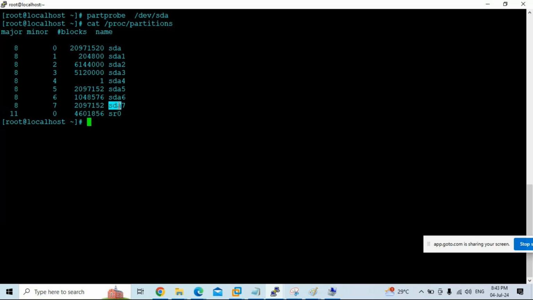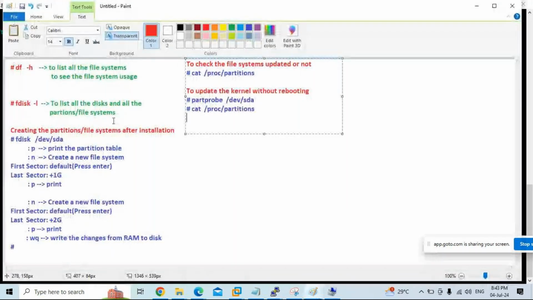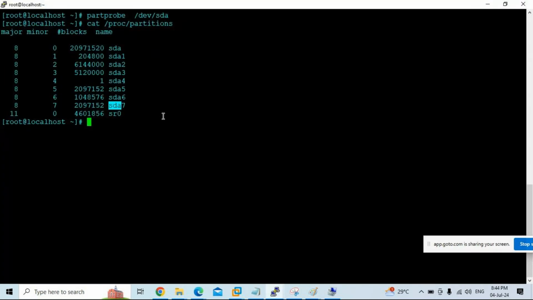Next, this is how to create the file system later after installation. After a drive is created in Microsoft, what next? Can I use the drive directly? You create the drive with 10 GB or 20 GB. Can we use the drive directly? No. Then what do we need to do? We have to format it, right? Right click on the drive, format it. What exactly is formatting, as we discussed last class? Converting the raw device into a block device, right? Likewise, here also we have to format it after the partition is created.